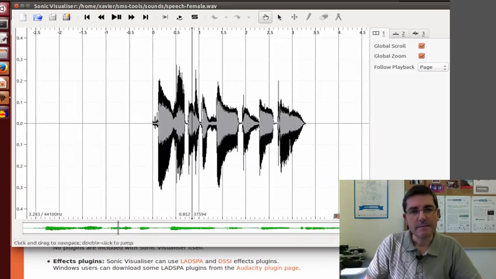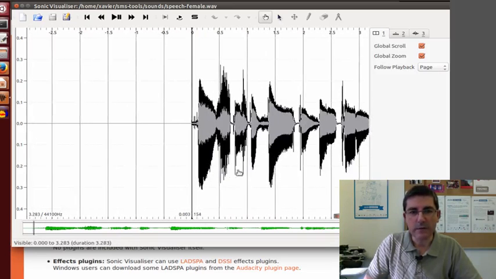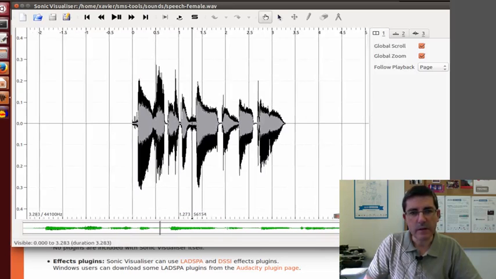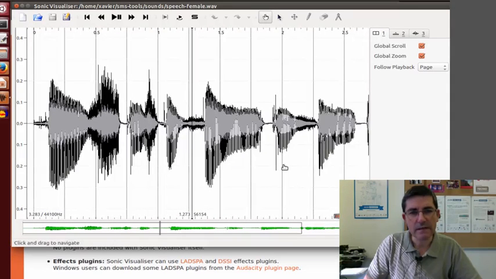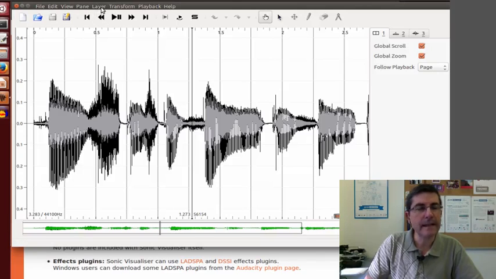Okay, the navigation is quite good and quite powerful. We can navigate through the whole sound, so it allows us to zoom in into particular parts that we want to analyze. A basic concept of Sonic Visualizer is the idea of panes and layers. Panes are basically these windows. So this is a pane in which we are displaying the waveform.